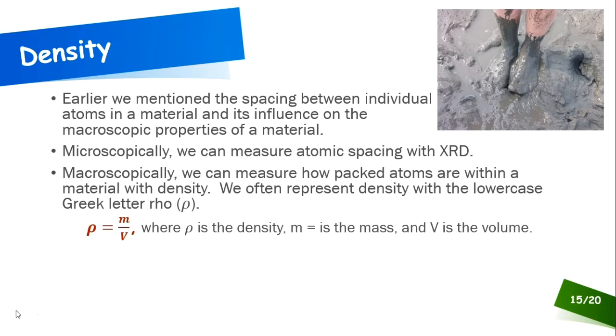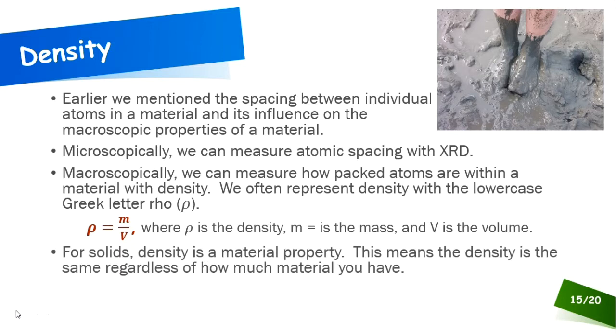I know it looks like a P without the little serif tail on the top there, but this is actually a Greek letter rho, and that's how you pronounce it, rho, as in row, row your boat. Well, that's a different rho, but anyway, Greek letter rho, and it's equal to mass divided by volume. So m is mass and v is volume. So mass divided by volume is density.